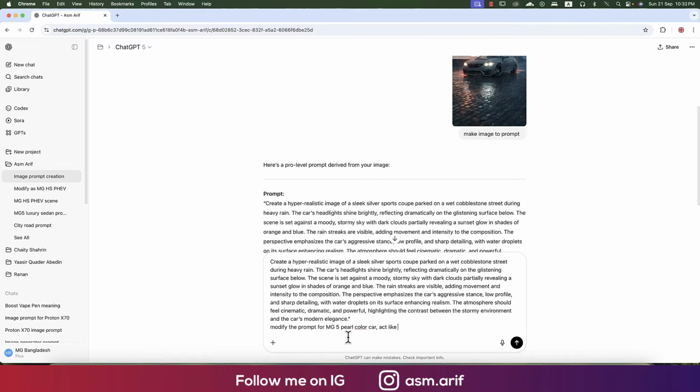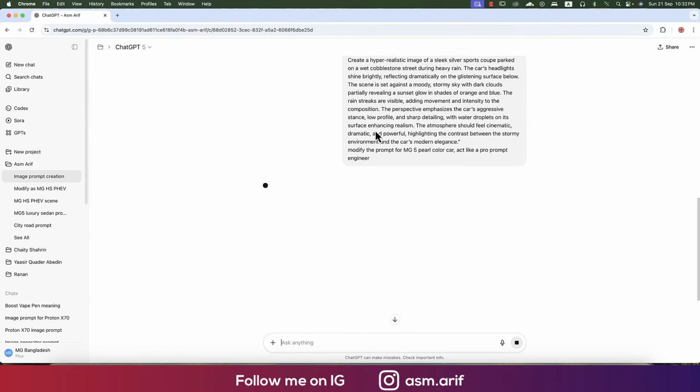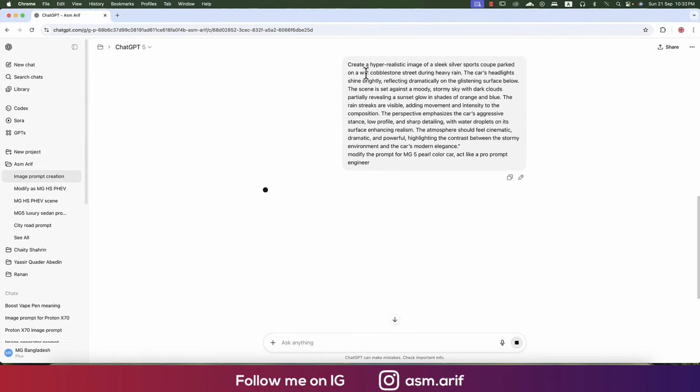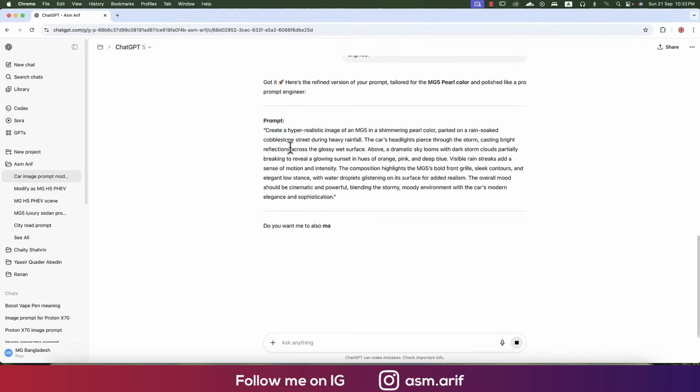Act like a pro prompt engineer. Just hitting the enter button. ChatGPT will again modify this prompt according to my car. So you can tell your car model or your product. Now I'm copying this one.